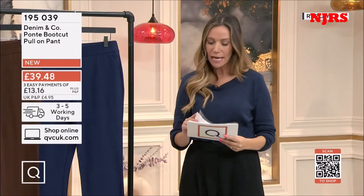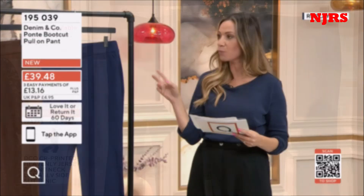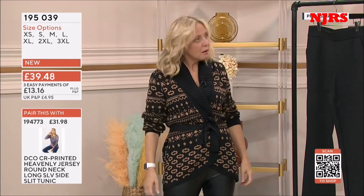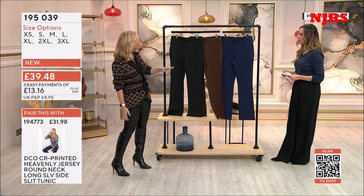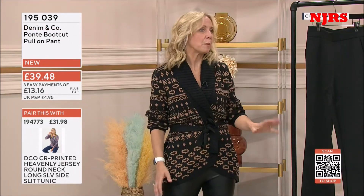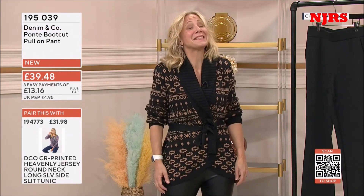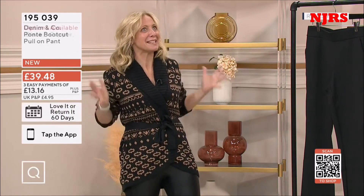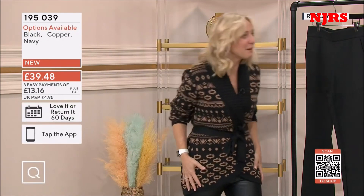Earlier on we saw Carolyn in some trousers — small cheer for the return of the boot cut. I know, I'm so happy. So done with skinny. And the fact that my daughter came to me and said she wants a pair of boot cut jeans — I was like, oh my goodness, it's like Rachel from Friends has just arrived at my house. They balance the hips so nicely. I'm so happy — they're so flattering.